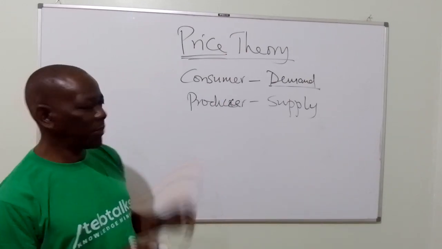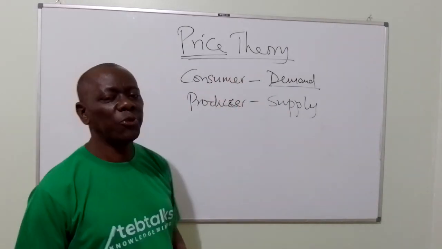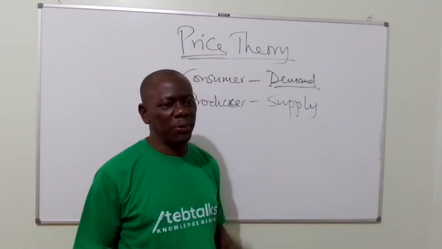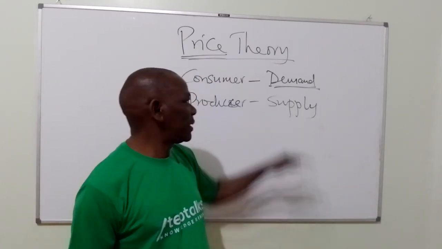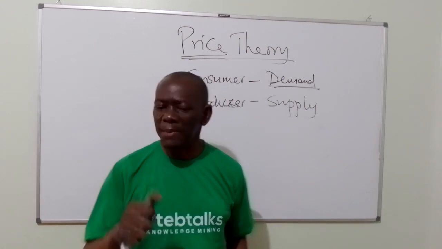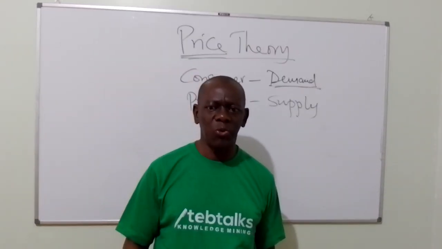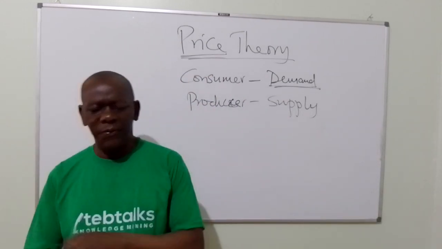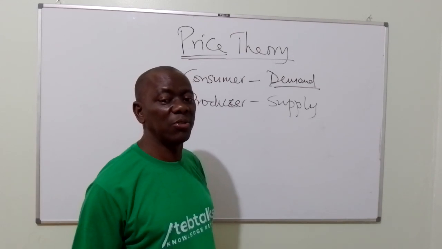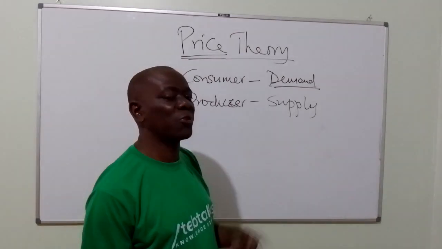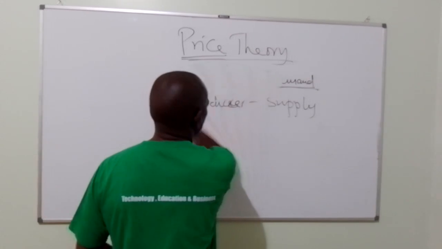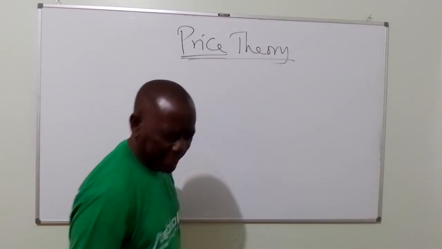Now, as we start price theory, we are going to start with the consumer. That is the demand in the economy. Before we look at the supply, who supplies, we are going to look at that one as well. But the demand, because we are looking at price theory, behavior of the consumer in the market. How is he behaving? This producer is also a consumer because he consumes the raw materials which he's going to use to produce. So he's also in the market demanding the raw materials. So we are going to look at what we call demand. It's going to be our next consideration.